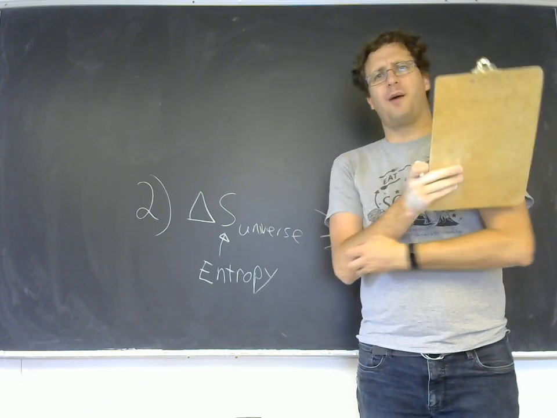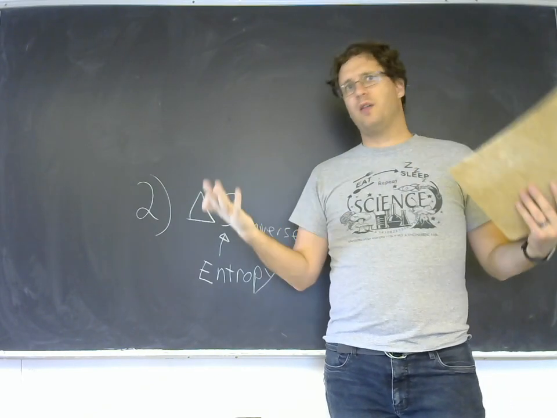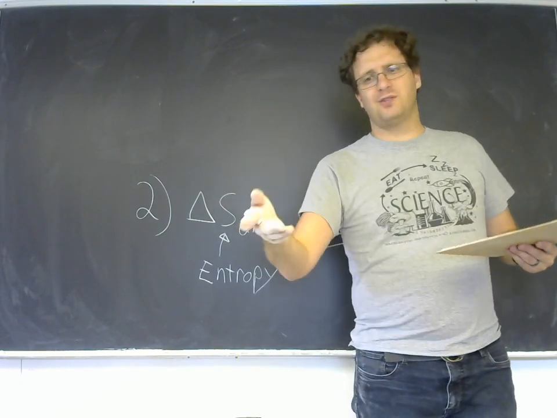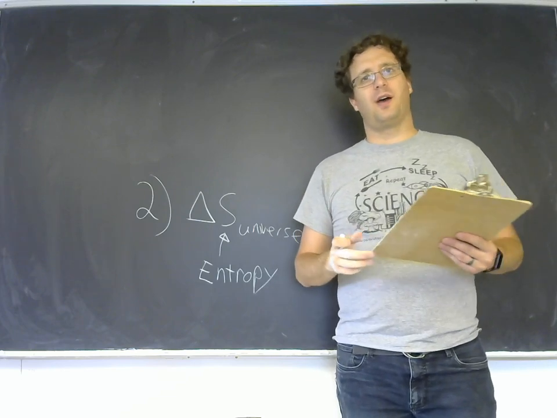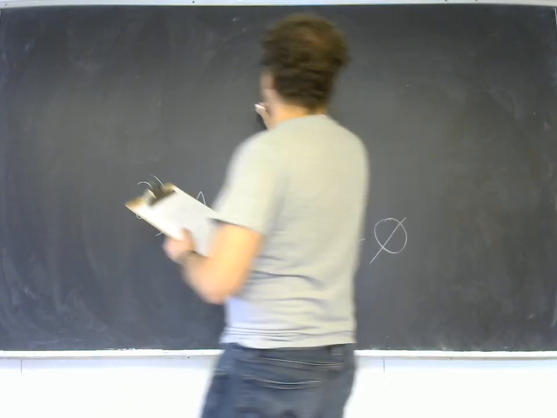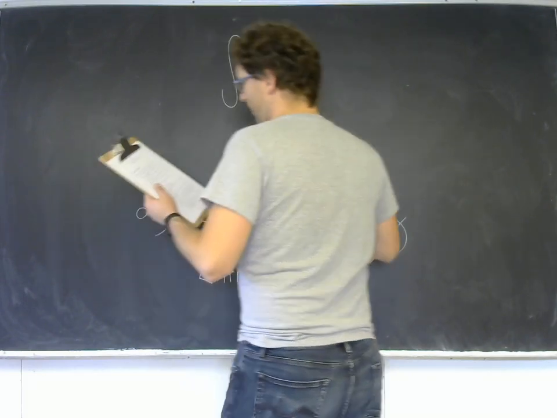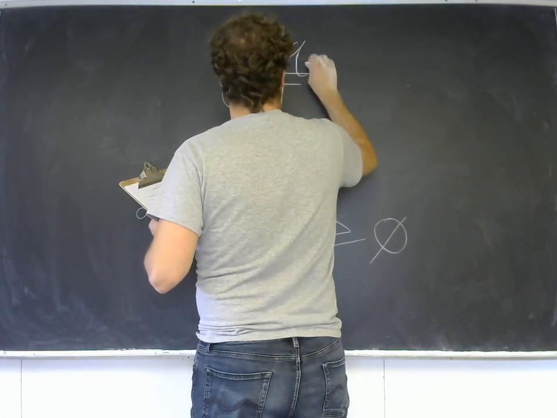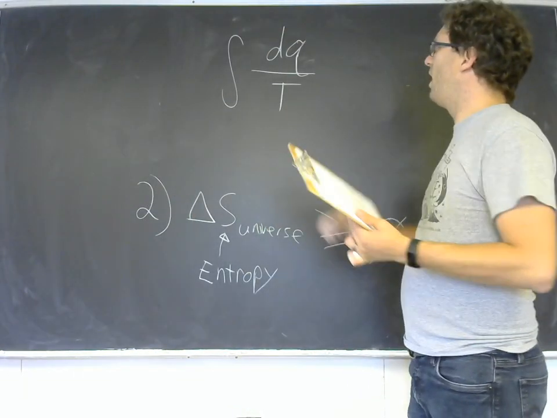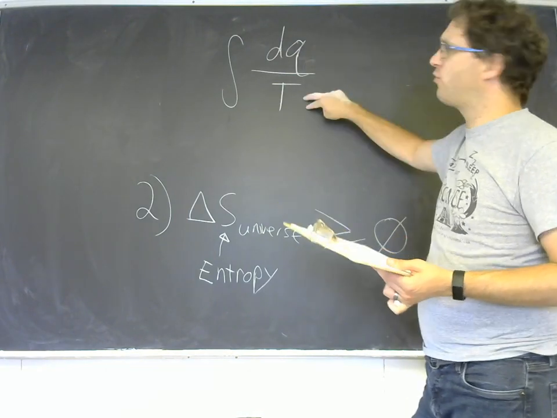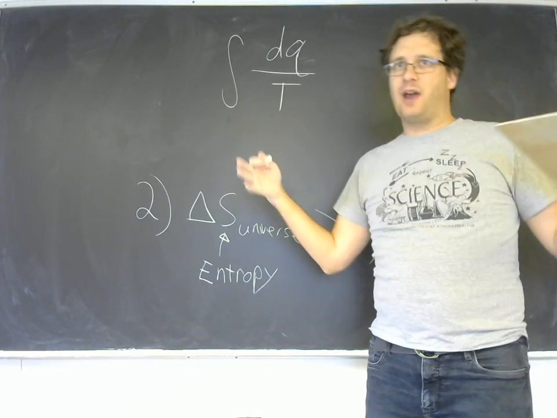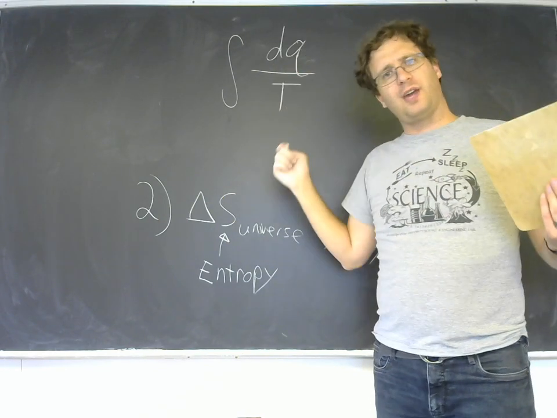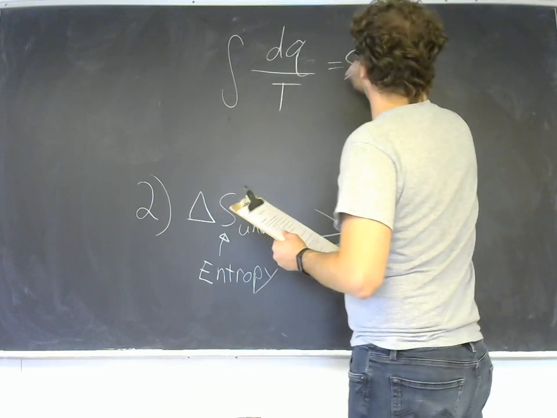And so physicists were studying all of the properties of the gas as it was compressed, as it was expanded, as heat flowed into and out of the gas, and they found that it was convenient to calculate this integral. I'll make my cue a little better. There we go. The integral of the change in heat over temperature. And I don't want to get into it too much, but they found that they were calculating this integral over and over again, and furthermore, it seems to be a state function.